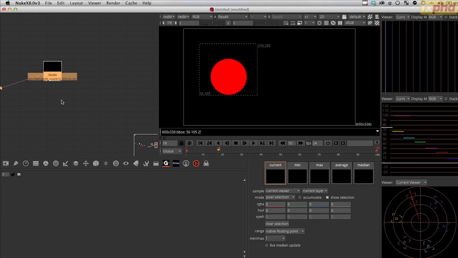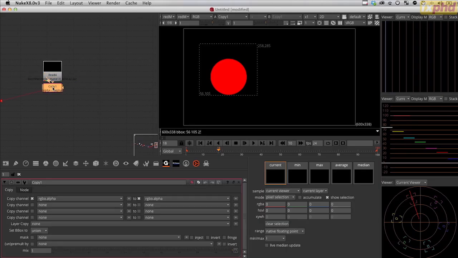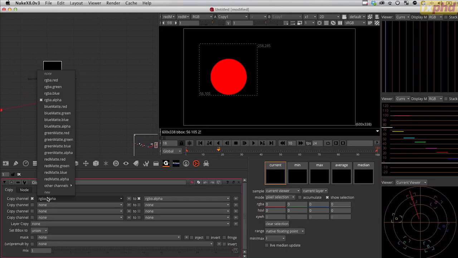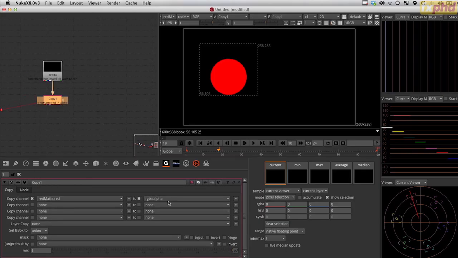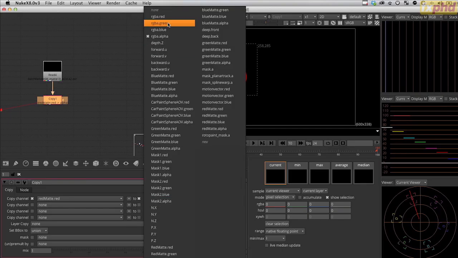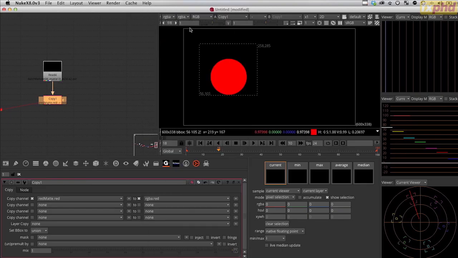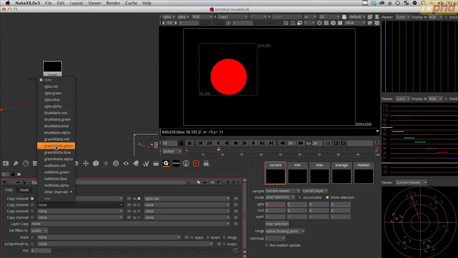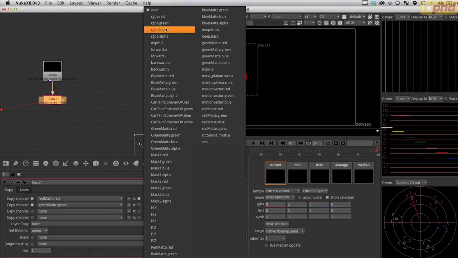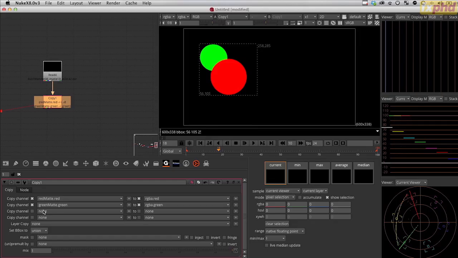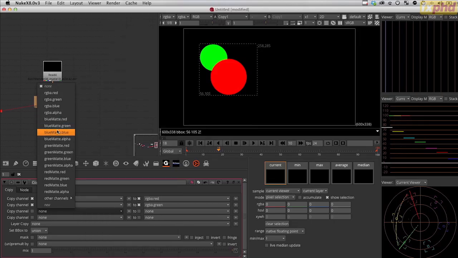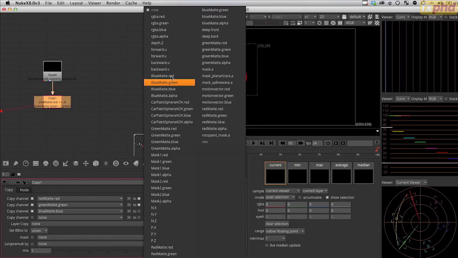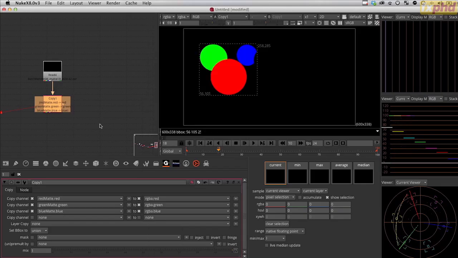And if we wanted to bring them together, we could obviously do a K for copy. And we could say copy the red mat red into the red channel. So if we look here, we'll see it beginning to appear. There it is. Green dot green into the green channel. There it is. And then blue mat blue into the blue channel. And there that one is. Okay, so if you wanted to bring them together, you could easily do that.